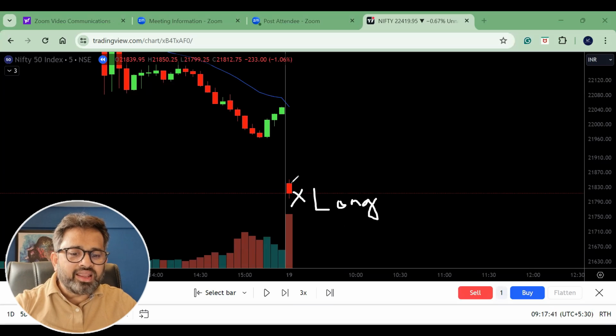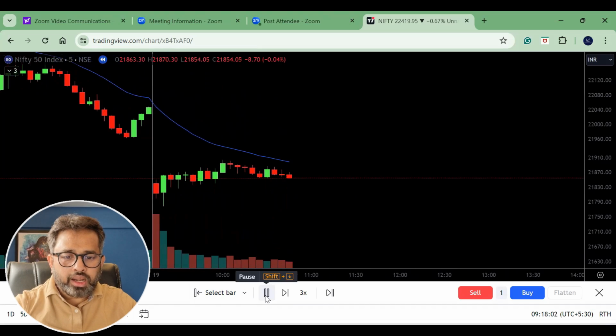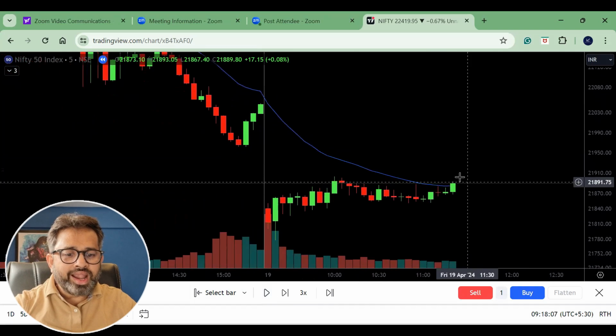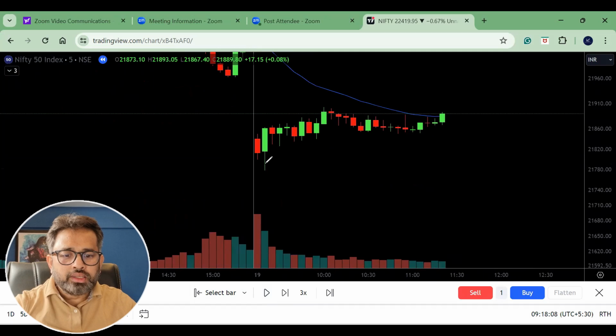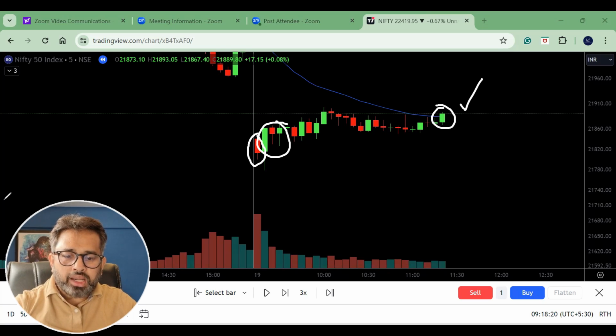Not that you immediately take a long trade on the bearish candle. That means if you see some bullish setup, then maybe taking a long trade for the target of the 20 MA may be a high probability trade. Let us see actually what happened on that day. You can see that price finally touched the 20 MA. So had you taken a short trade here, you would have got trapped, right? Rather, if you see some bullish consolidation happening, taking a long trade for the target of the 20 MA would have given you a better trade.